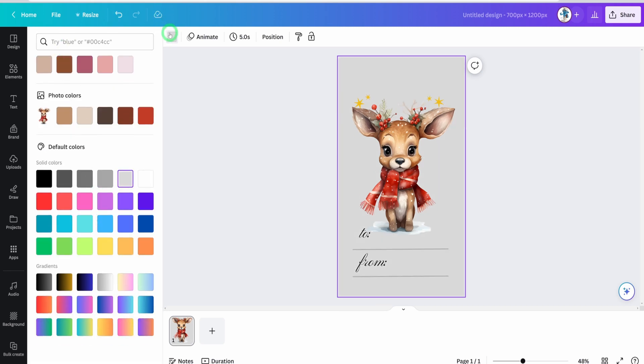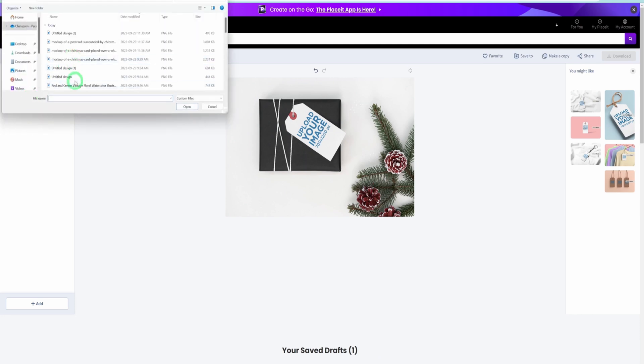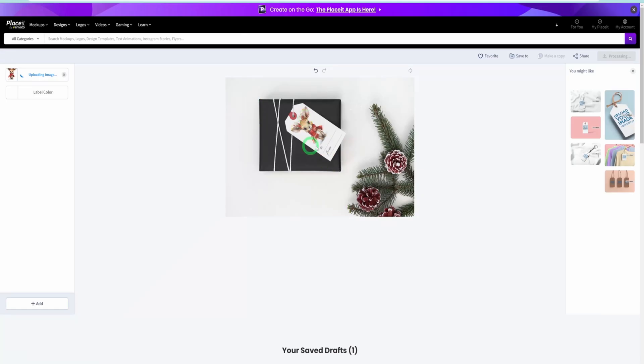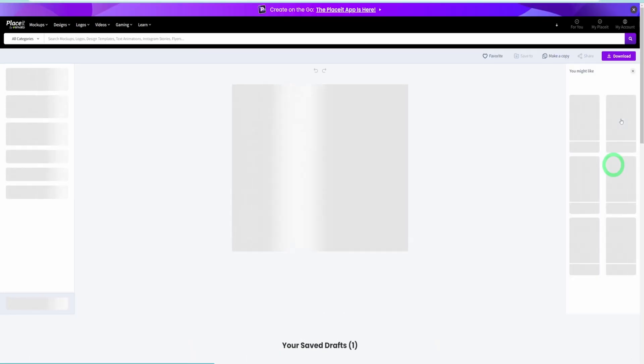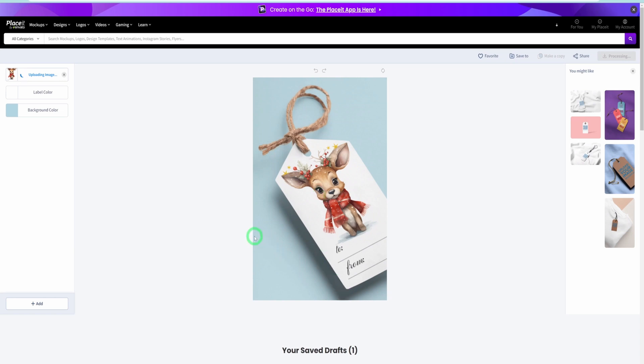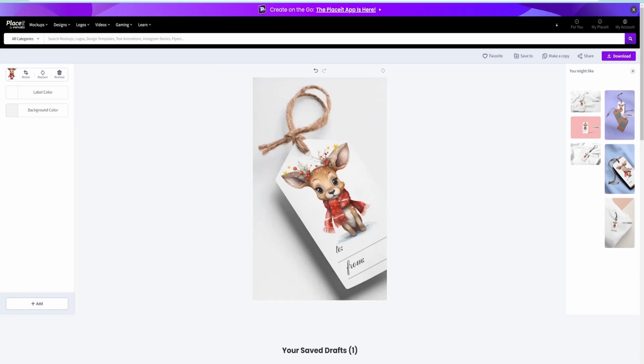Remove any unwanted elements and change the color to match what you want — like the gray color it was before. Then click Download, save to your computer, and upload it to PlaceIt. Click Upload, open the design you've created, click Crop, and it places the design directly. This looks really stunning. Another mockup looks really good too — click on it, upload the design, click Crop, and it places it. One great thing about PlaceIt is it gives you control over the background color.